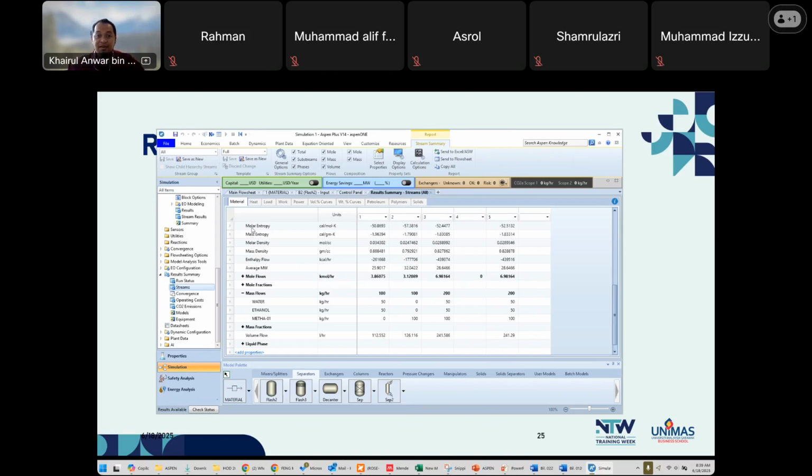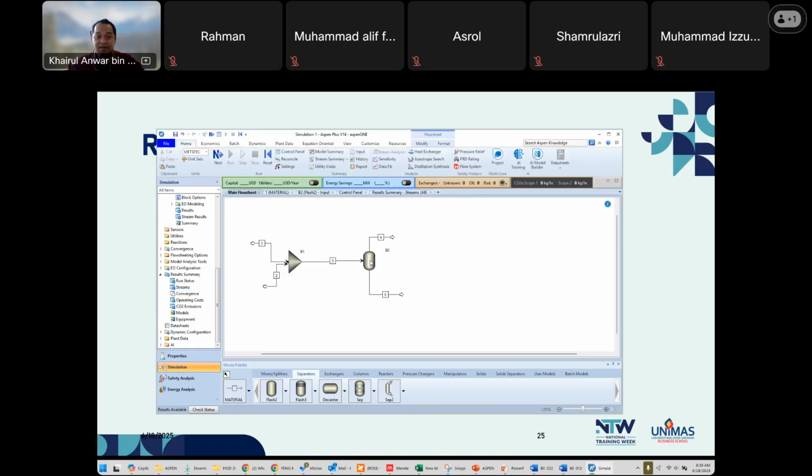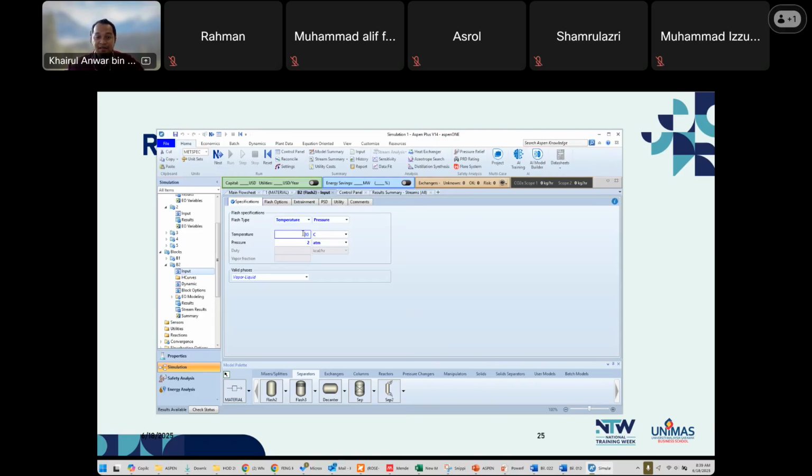So in this case, although it's not an error, we need to amend it, meaning to increase the temperature.